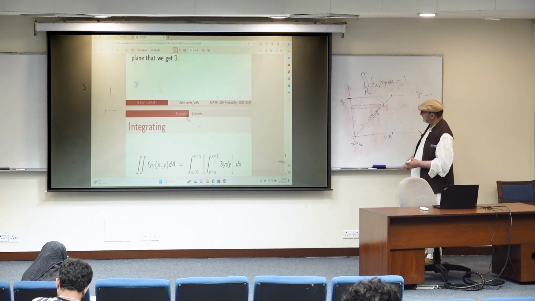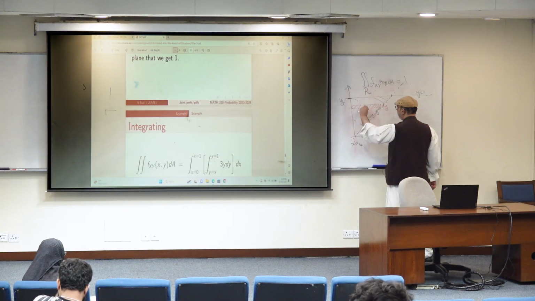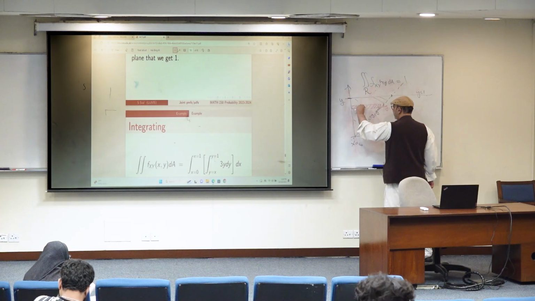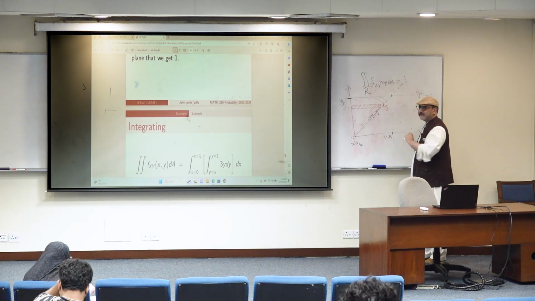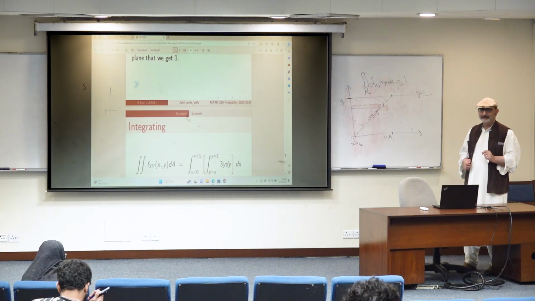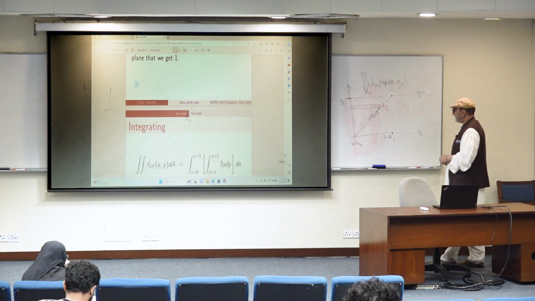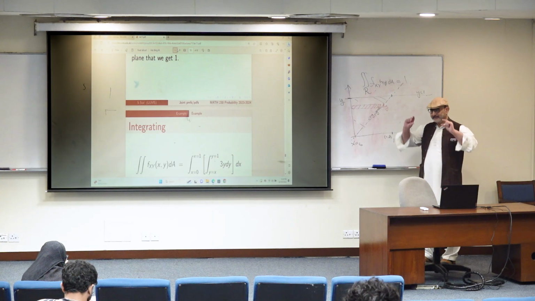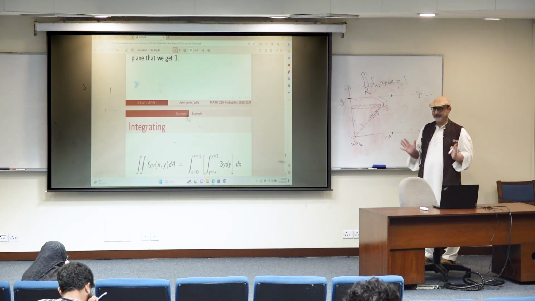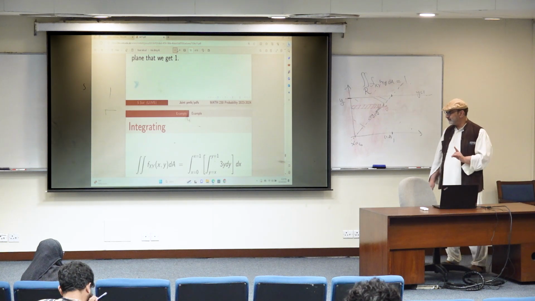Then the outer integral is done by integrating over y. I add up all the contributions from these individual infinitesimally thin strips, and that's an integration. You can think of this as a Riemann sum. Then this dy becomes infinitesimal, so the summation becomes an integral. Okay? All right. So let's go through it, and if there's any question, you need to stop me and ask me.